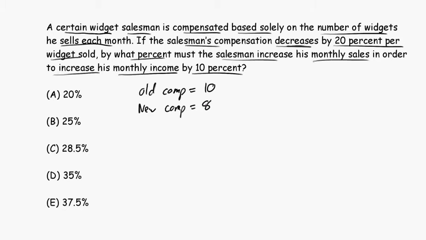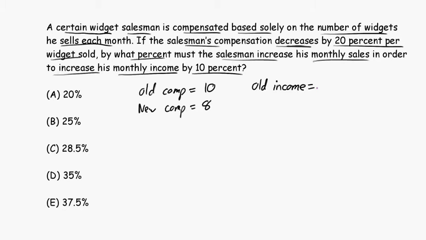But now here's where things get very tricky. I have to pick a number for his old income. Now look, I could pick any number I want, but the number I want to pick, I want to have it work well with my other numbers. And this is where you might have to slow down a little bit.